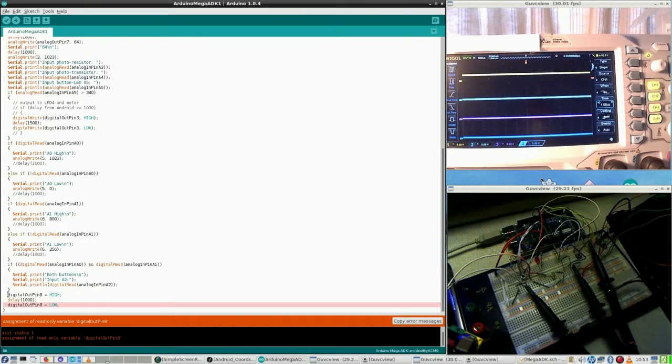Yes, digital write. That's the whole point. Digital, and then comma, HIGH. And then here exactly the same, of course. Ending with a bracket. Go.